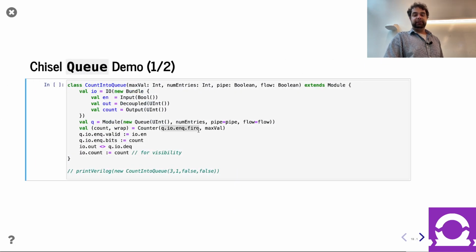Like I said, you don't see that in this code because we're using .fire, but we could just as well have said ready and queue.io.enqueue.valid. But .fire made that simpler, right? Like I said, at first, if you're like me, you're reluctant to try these things out, but then you get into it and you realize, oh wait, this actually is simpler, it's easier. People understand what's going on. This is a decoupled interface. We're doing ready-valid signaling. Yeah, okay, you get on board. Yes.